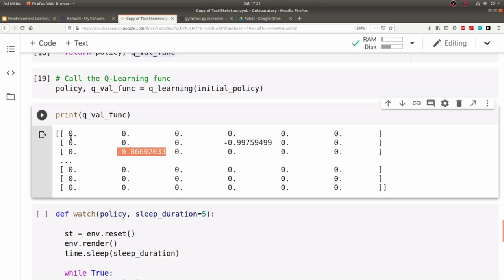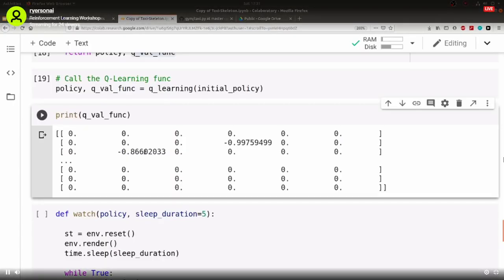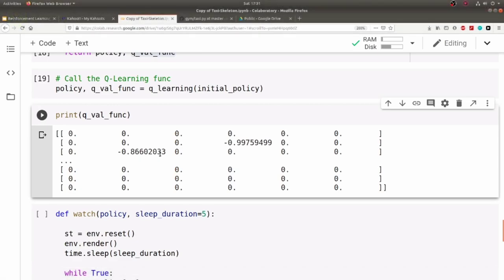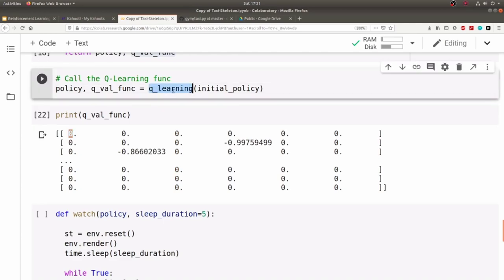Now, if you guys actually look at all these values, a lot of them are still 0. And that's because the policy of the agent hasn't changed. The agent has not gone to any different states because its policy never told it to. And because we're not changing the policy, it always ends up in the same couple of states. What we want, though, is to go to every single state action pair, because that way we can determine a better Q value function, and the better our estimate of this Q value function is, the better our policy improvement will be. Okay, great.